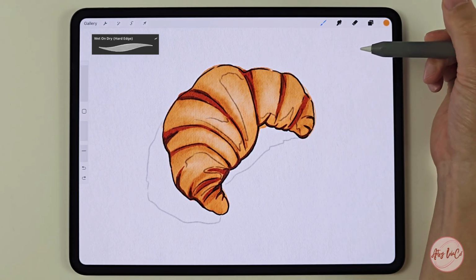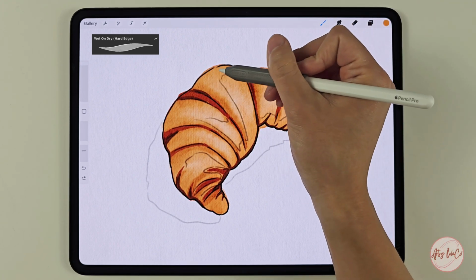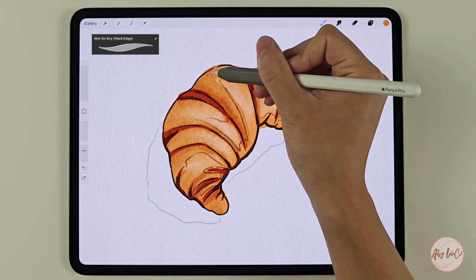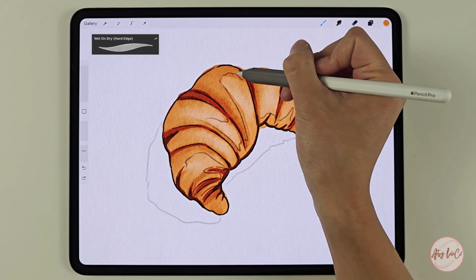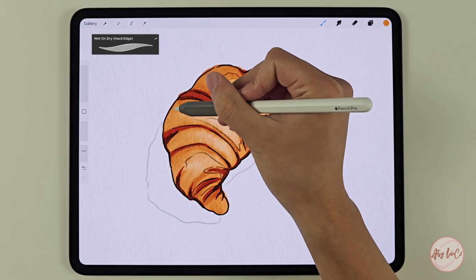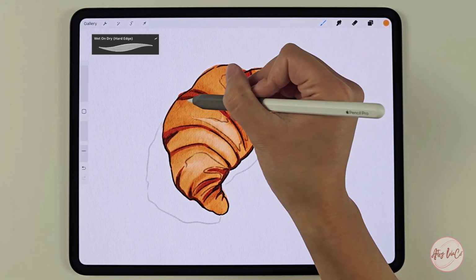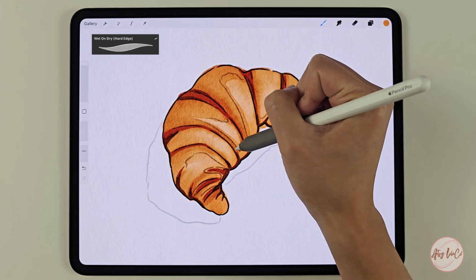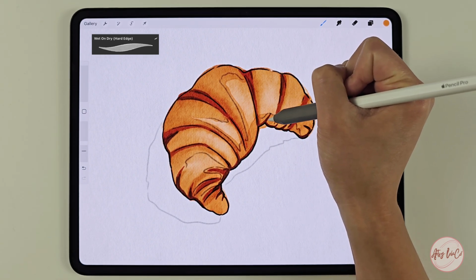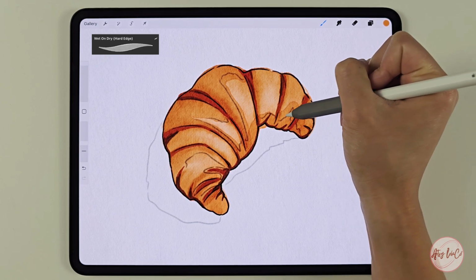Since the light is coming from the right side, I'm going to be adding some more darkness to the left, and just follow along just like this. And of course, we're going to be putting more darker tone colors in the middle of the inside of the croissant as it is caved in, getting less light from the outside. And the sketches are just guidelines. Play around with it, and you can always delete it, remove it, or erase it if you want to.